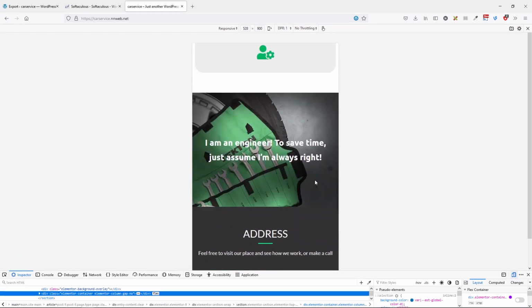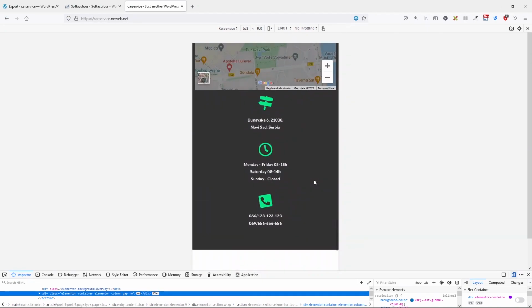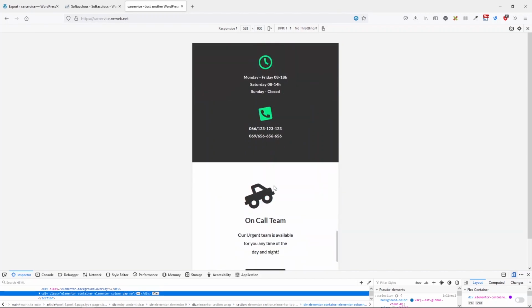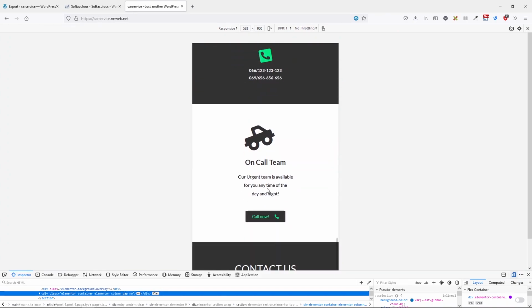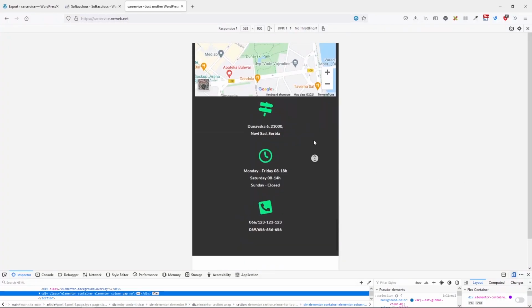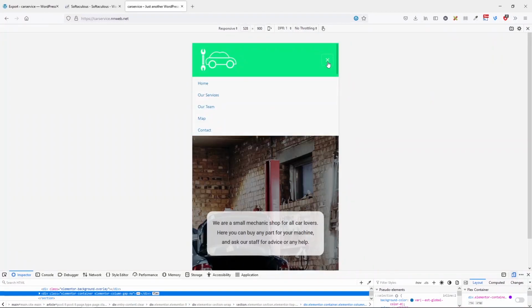It's definitely very, very good. Here we have some problem. Please add some space between the first icon and the map. I believe you have learned so far how to do that. It's pretty much fine. Click here to see the navigation. Everything is okay.